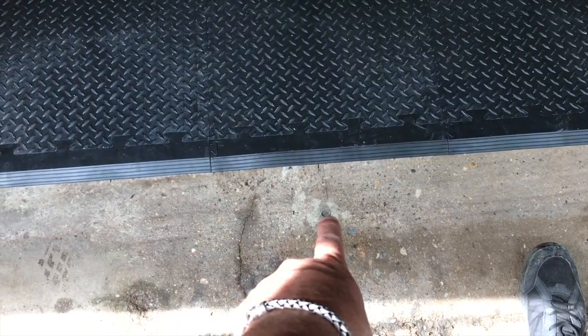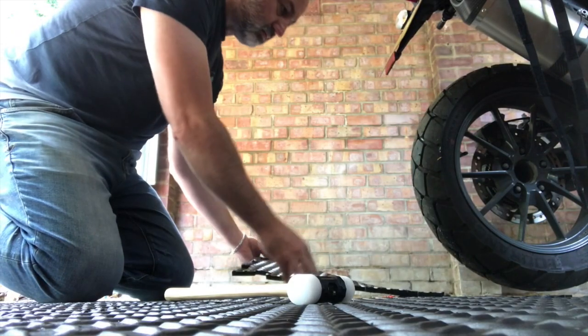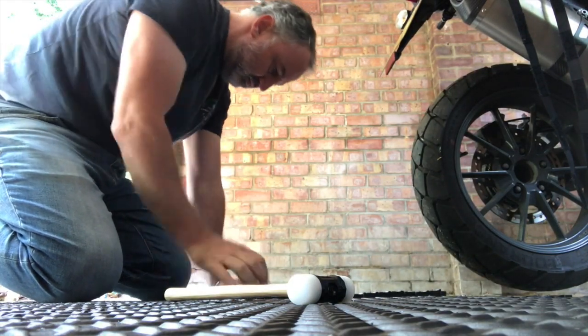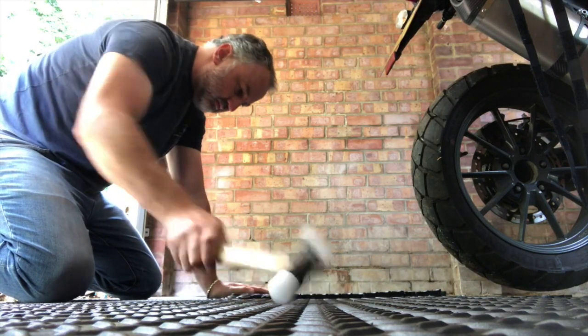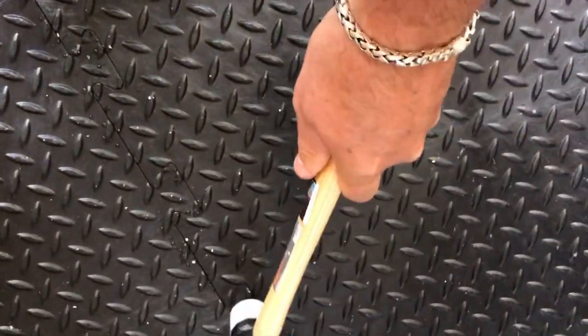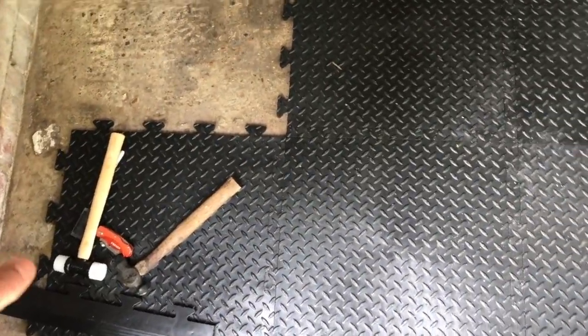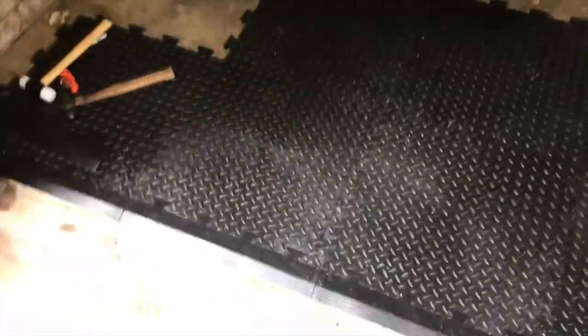It's really easy to do — you just find your center line in the garage. Luckily for me, the old hole where the lock used to go in the old door is exactly in the middle, so you just draw a line. From there to there was 53 inches, so you dot a line 53 inches along, put your first tile in the middle of that line and work out from there so you get an even gap at either end. That's going to be a bit of a pain cutting tiles to fit the gap, but if you edge everything to one side it'll look uneven, so you've got to do it right.